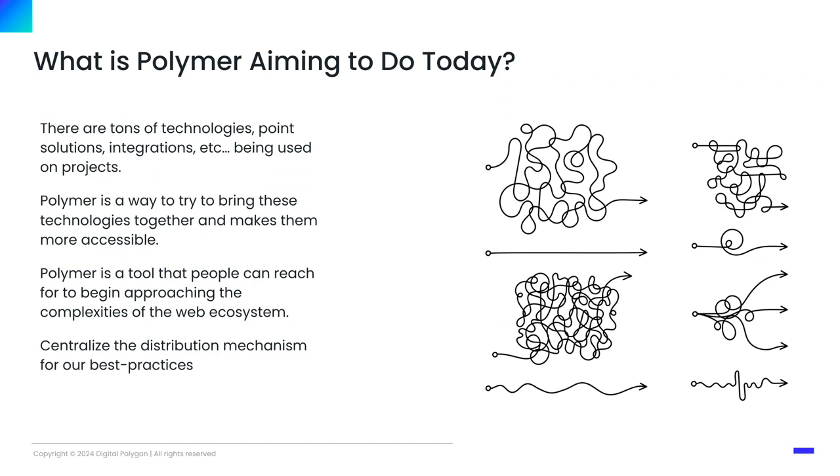It seeks to remove ambiguity, clearly direct, and provide the means for architects and developers to improve their WebOps practice for themselves and the teams that work with them. I really want to emphasize the importance of centralizing the distribution mechanism. It's critical that however you choose to implement your own best practices, you have a mechanism consistent with that project.